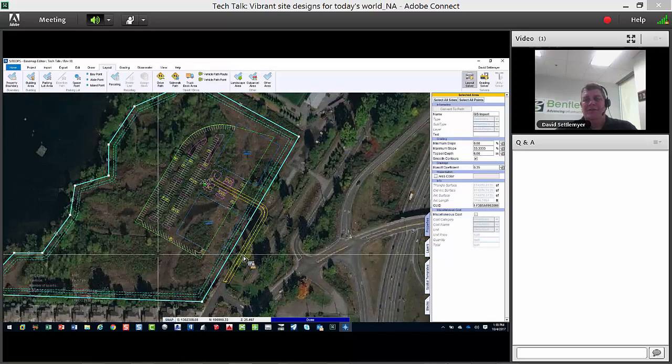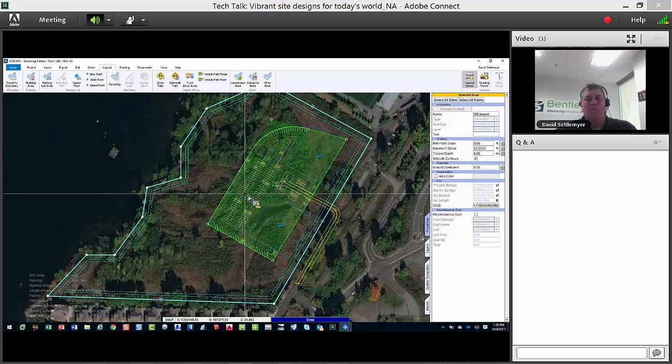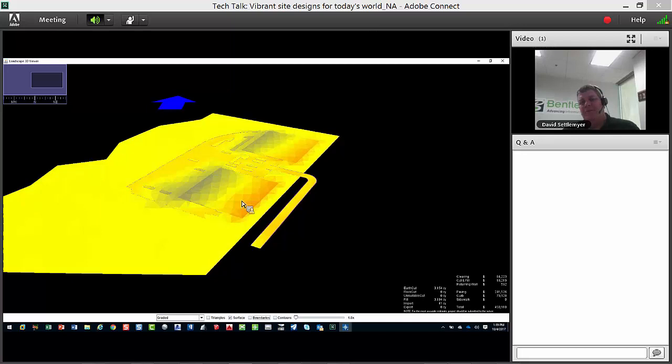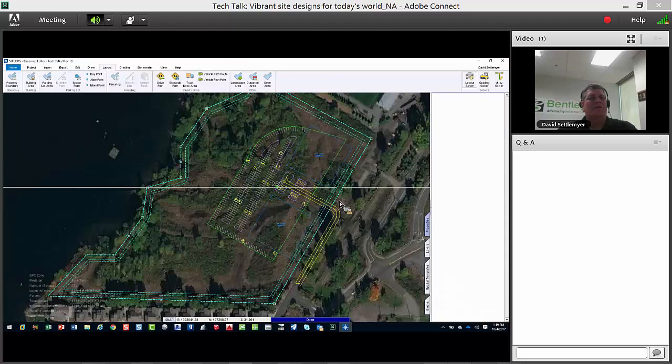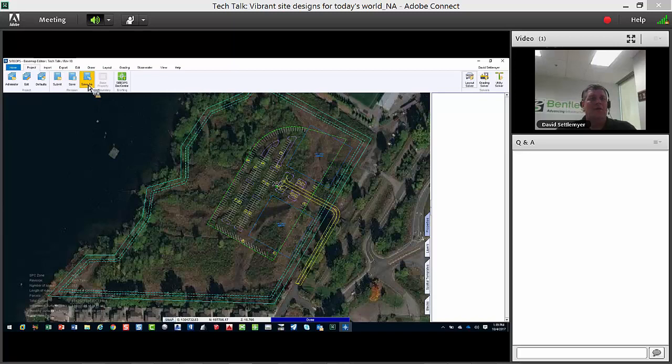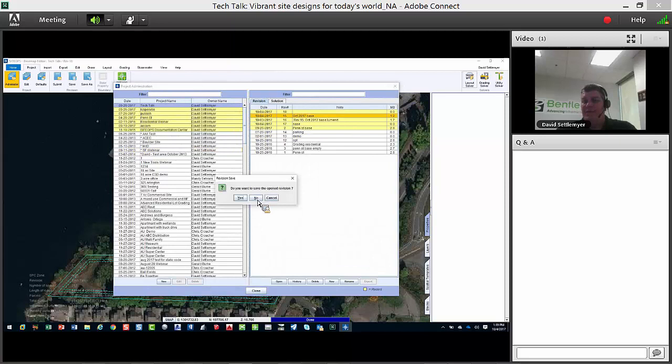The biggest power in Site Ops is the grading. I hit the grading button and it's looking at thousands to millions of grading plans to find the lowest cost of construction — right now around $450,000. Red is cut, blue is fill, yellow means a small elevation change. Imagine discovering a project isn't feasible because the client says no walls but the terrain requires them — you need to know that right away, either come up with another option or accept the wall.